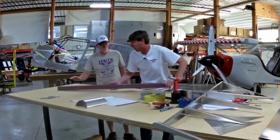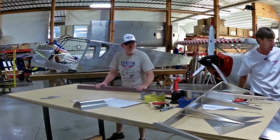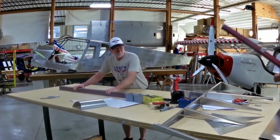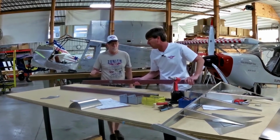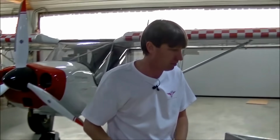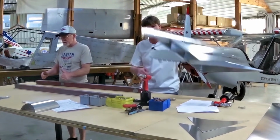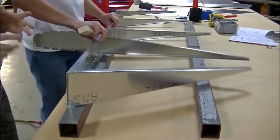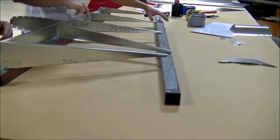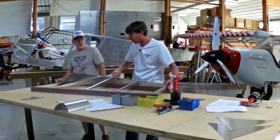Now we have 2 beams here. They're steel beams. We like to use steel beams or aluminum beams or something that's solid. Using wood beams, sometimes you'll get bows and twists in them. So we like to use something that's going to be straight and flat. But a builder at home, it'd be perfectly acceptable to use just a flat 2x4 or something like that, as long as it's flat and straight. You just don't want a big bow or twist in it, right? Correct. The reason for the beams is so that when you have clecos in one side of your rudder, when you turn it over, you're not laying on your clecos. If you lay your part on clecos, it'll put a little smiley face bend around the cleco.